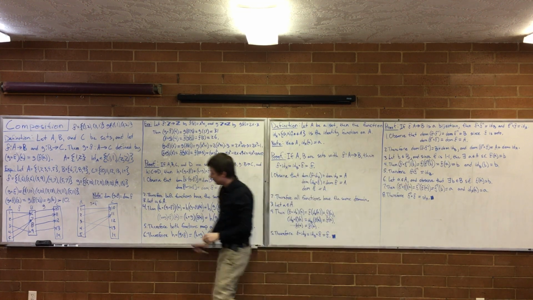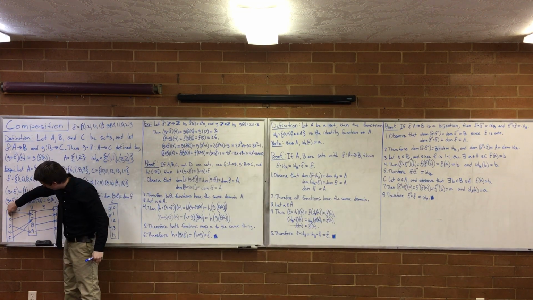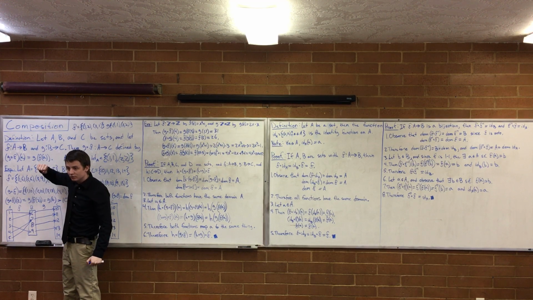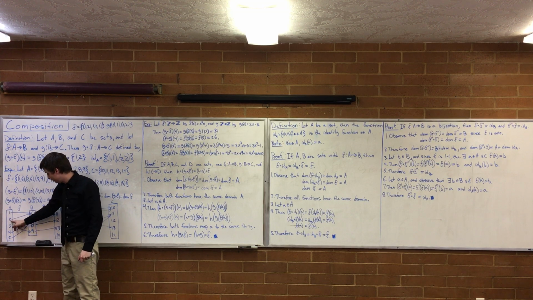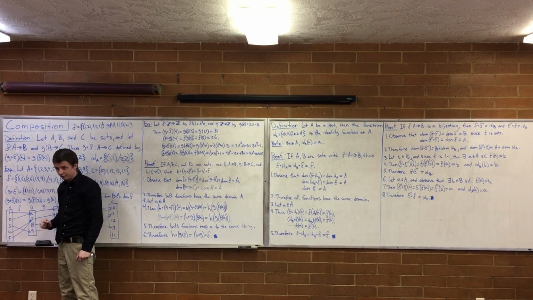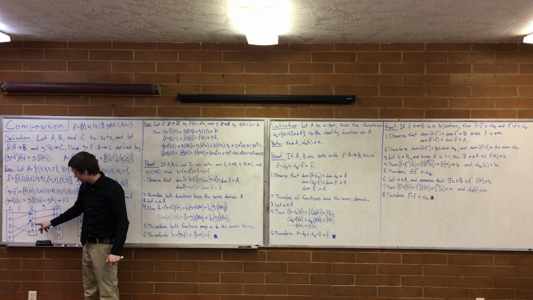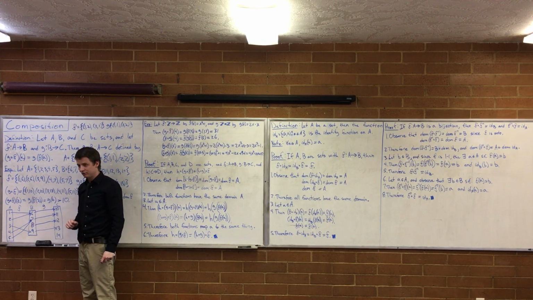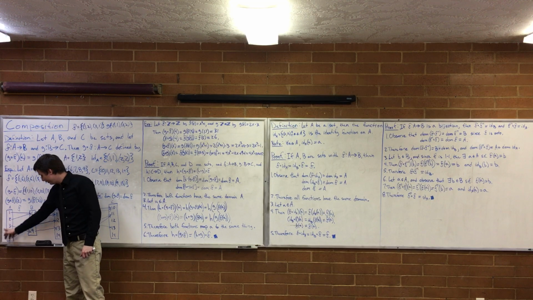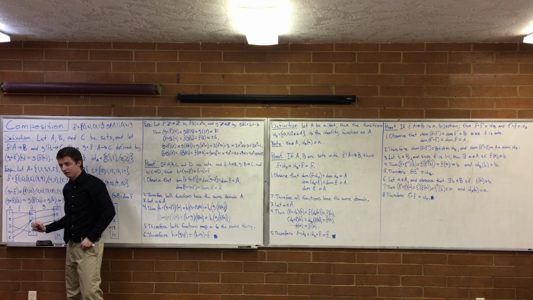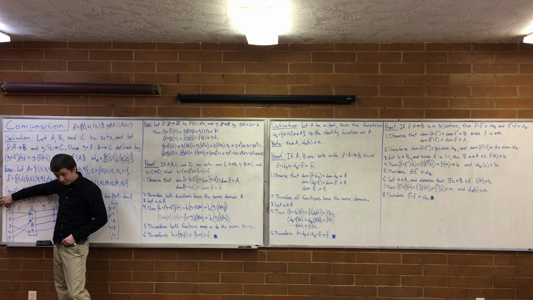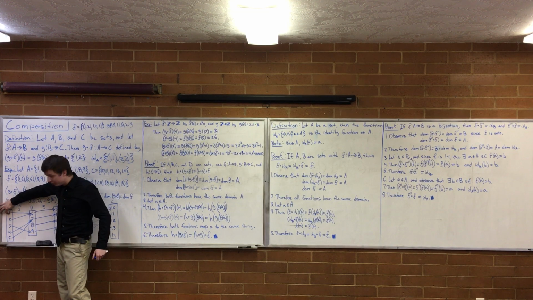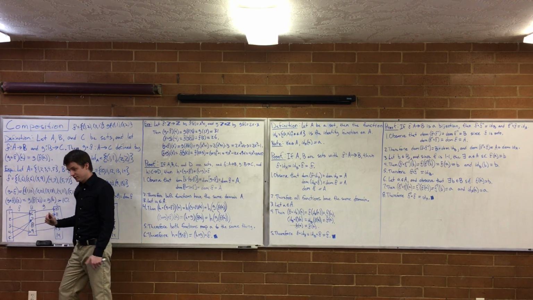Okay, let's look at an example over here. f is a function from A to B, right? The identity on A is the function: 1 goes to 1, 2 goes to 2, 3 goes to 3, 4 goes to 4, 5 goes to 5. The identity on B is 6 goes to 6, 7 goes to 7, 8 goes to 8, 9 goes to 9. In this example, A is this set. The identity on A is all the ordered pairs mapping each element in A to itself.